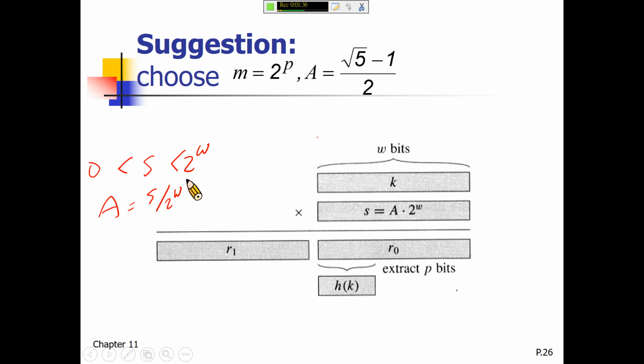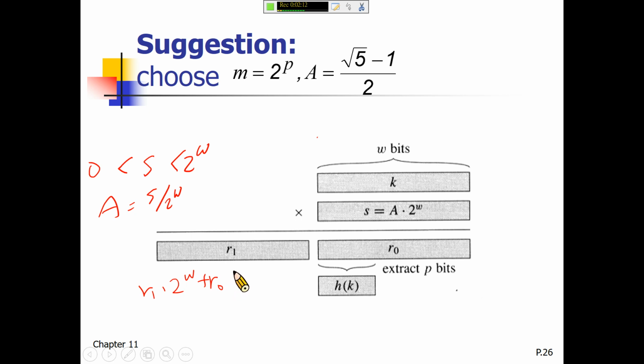So we first multiply k by the w-bit integer s equals A times 2 to the power of w, and the result is a 2w-bit value r1 times 2 to the w plus r0, where r1 is the high order word of the product and r0 is the low order word of the product.